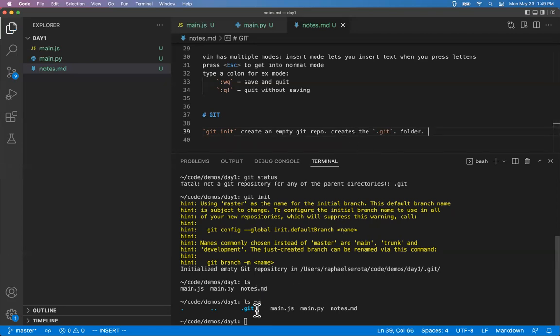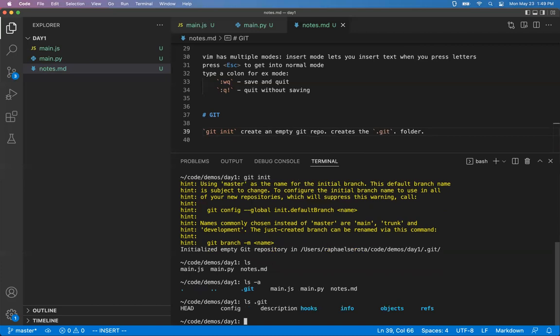So this .git folder is created when I run git init. And everything that makes this folder a Git repository is stored inside of this .git folder. So I can ls that folder, just the same way you can do ls on any folder and list the contents of it. And so this is what's inside of the .git folder.